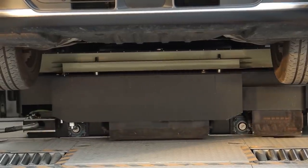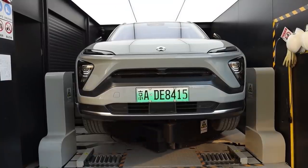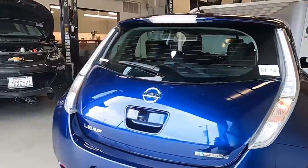As you know, NIO in China has 150-plus stations there to swap batteries. It is the fastest way to refill your battery. Ample here in San Francisco just unveiled their technology, which is a little different. I know you're not really a big fan, so tell me where am I going wrong? I'm thinking: I can lease any size of battery, I can change it, and it takes me less than five minutes to get a brand new fully charged battery. Where am I going wrong?